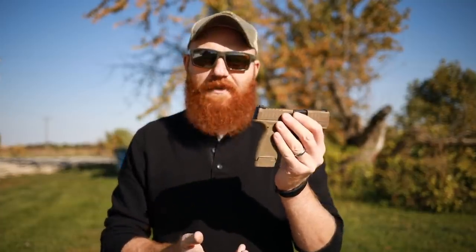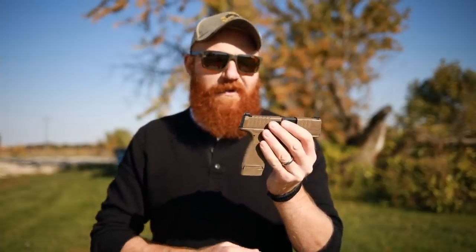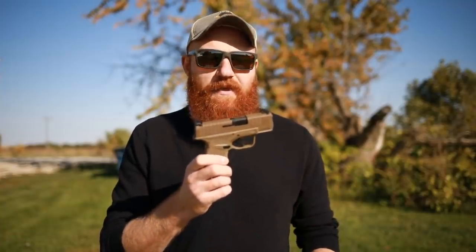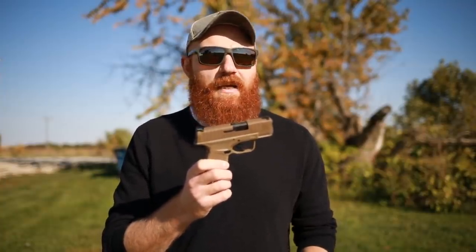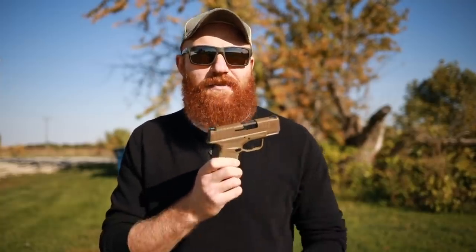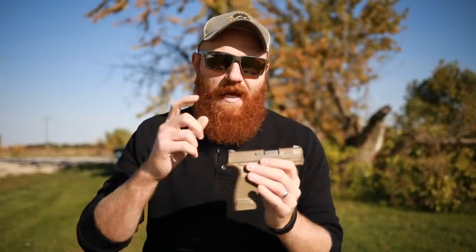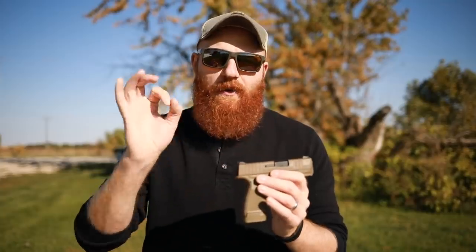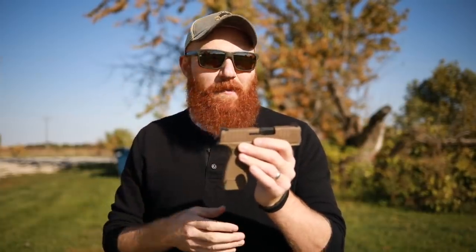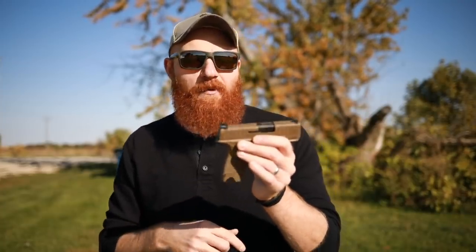The gun itself is obviously reliable — we've shot a couple hundred rounds through it today with no malfunctions whatsoever. If the sights were drifted, accuracy wouldn't be an issue, as where we were hitting was a nice solid consistent group. That means the gun is mechanically accurate. With a red dot, you'd just zero it in and have zero issues. I might actually suggest buying the optics-ready model — I kind of wish I did, because I probably wouldn't have even noticed the sight problem.